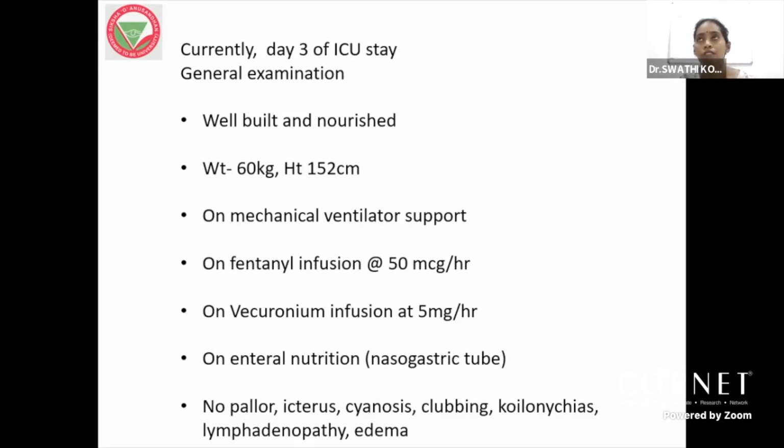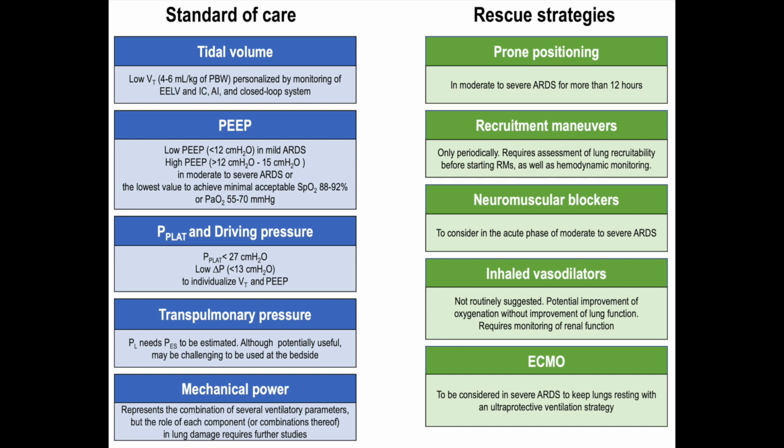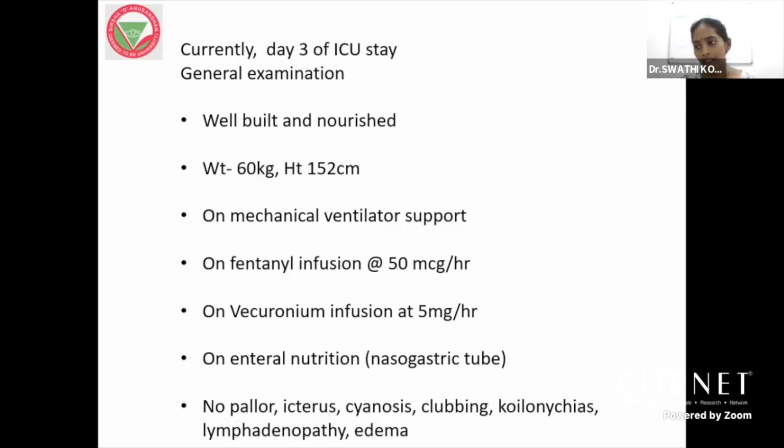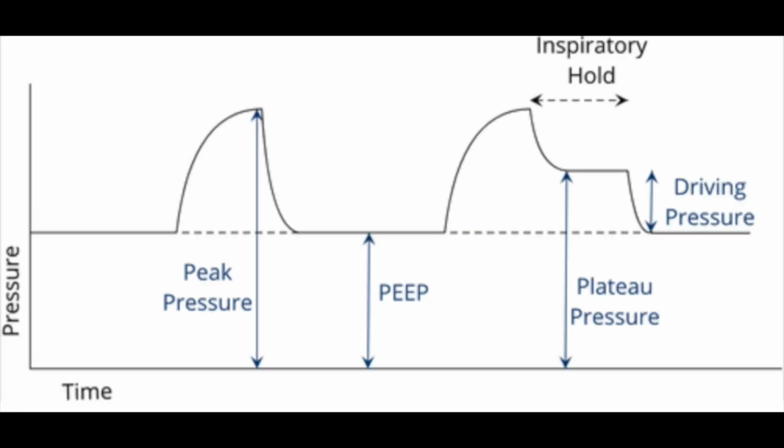42 minus 14, it's 28. So you want 28 driving pressure with 400? No, sir. So how will you reduce the driving pressure now? So what do you mean by driving pressure? Any idea? Driving pressure indicates, as the compliance of the lung decreases, there will be an increase in the driving pressure. So it indicates the actual stress and strain in the lung.